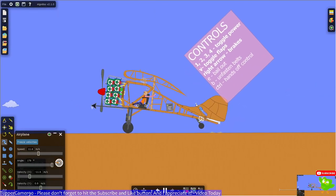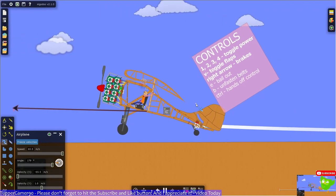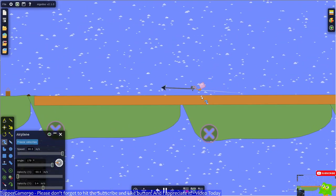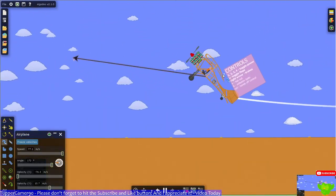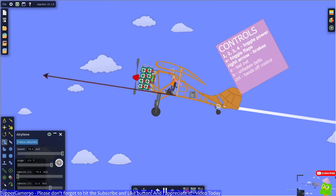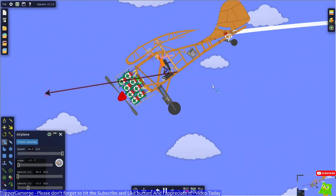So, power, flaps, control, and oh, you're already in the air. Well, that's what you call a professional pilot. Whee! Oh, I just realized I already have a piece loose. Oh, why can't I? Oh, okay.